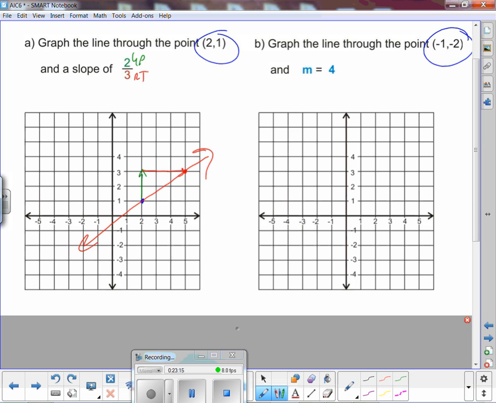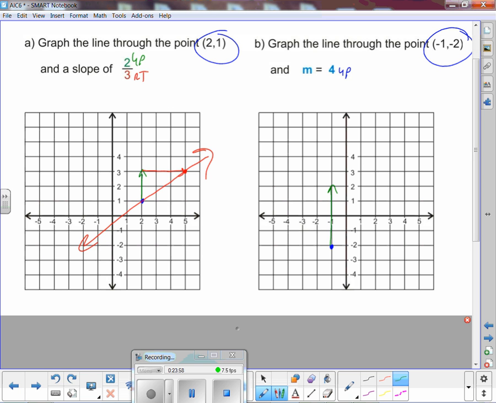Go ahead and graph the point -1, -2. Hopefully you put it right there in quadrant what? What quad is that? 3, right? Quad 3. So we're in quad 3, left 1 and down 2. All right, this slope's a little bit more interesting. What do you do with the 4? What does that tell you to do? Josh? Go up 4. Awesome. So from this point, go up 4. 1, 2, 3, 4. You go up 4 spaces, not to the number 4. I'm here. 1, 2, 3, 4.